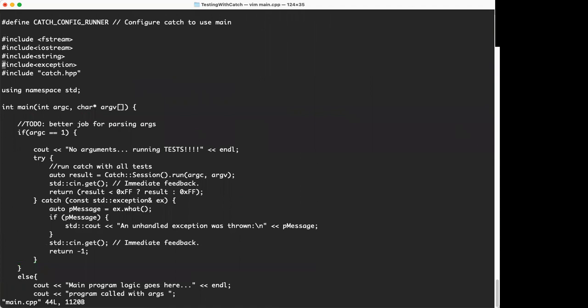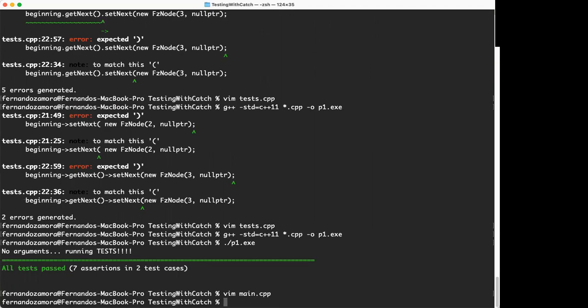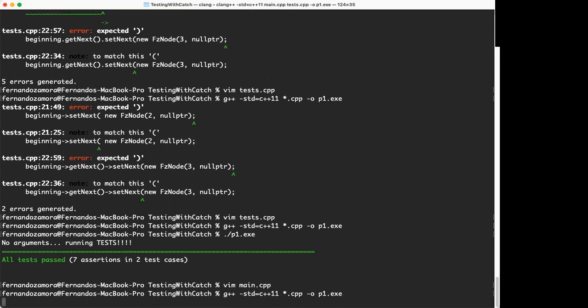And I think I do want to get rid of that. Immediate feedback. So if I get rid of that, I think that's what causes that pause to not let the test just finish.